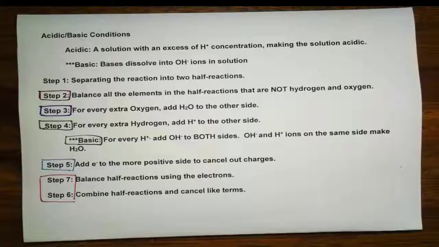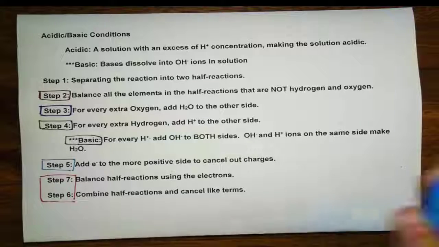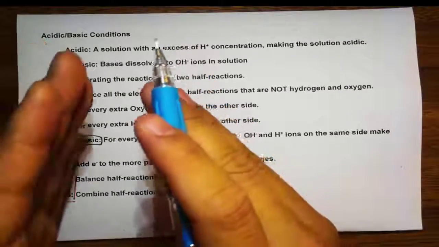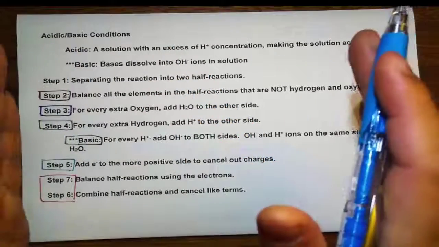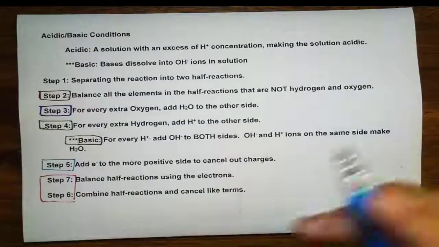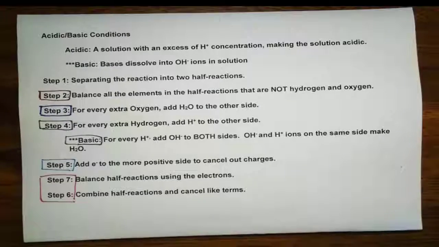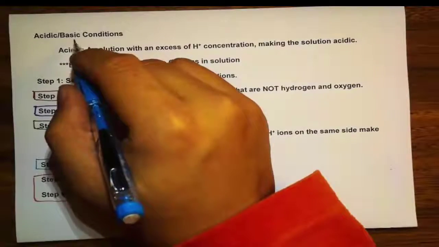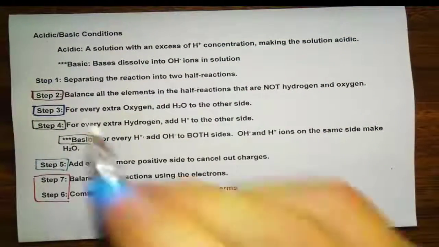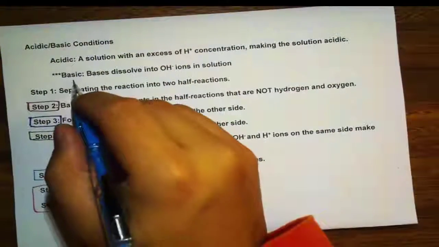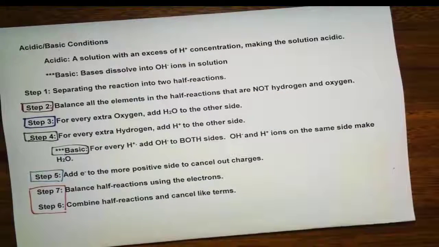In the last lesson, we learned about balancing redox reactions — how we balance a regular redox reaction. To balance a regular redox reaction, we just have to split it into reduction and oxidation half-reactions, balance the electrons, and that's it. But now we have redox reactions that happen in either an acidic solution or a basic solution. In an acidic solution you have excess H⁺, while in the basic solution you have OH⁻ ions.